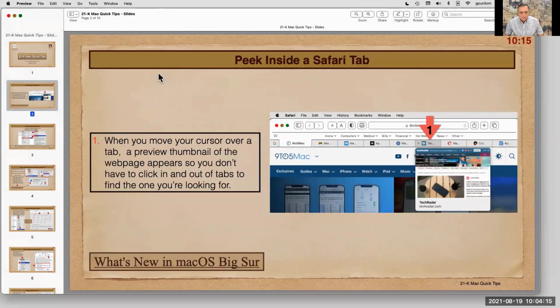The first slide we're going to look at here is a peek inside Safari tabs. One of the things that was added in Big Sur was the ability to peek into the apps that are in the tabs on Safari. I have a link down here in the lower left-hand corner that shows you some of the other things that were added for Big Sur. Now, if you're operating on older computers, you may not be able to load Big Sur, and that's all right. But I'm going to go to the next slide, and then after 3 slides, I'm going to demonstrate what I'm talking about here.